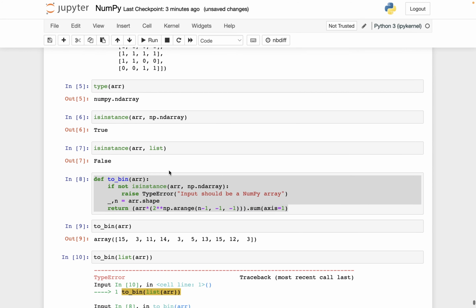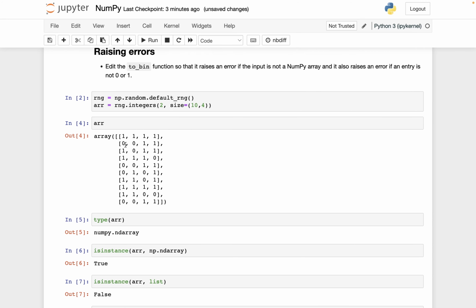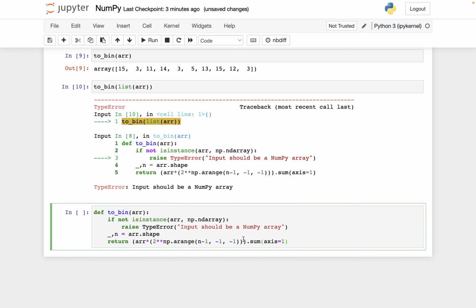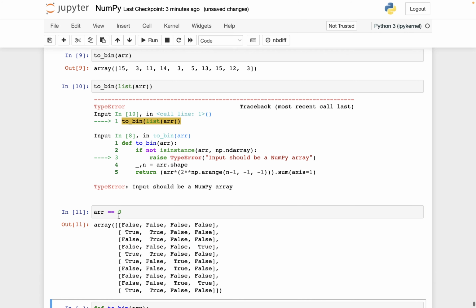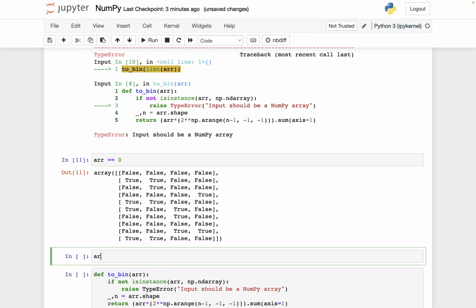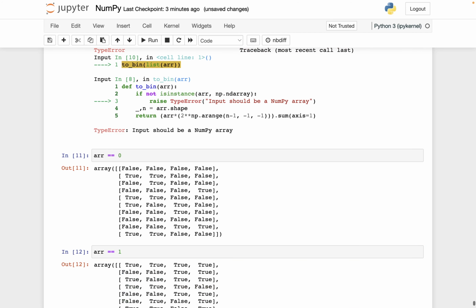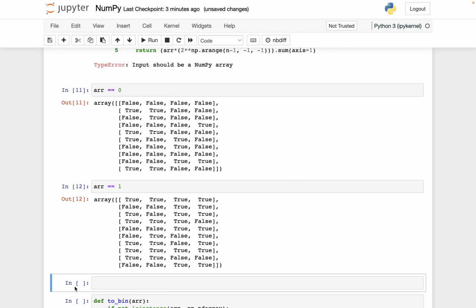The other half is I want to make sure all of the values are zeros and ones. So how can I do that? Again, let's do it outside of the function definition to start. So I can say ARR == 0. Okay, that gets me a Boolean array. I can do ARR == 1. Okay, that gets me a Boolean array.